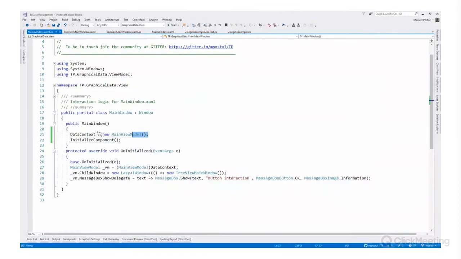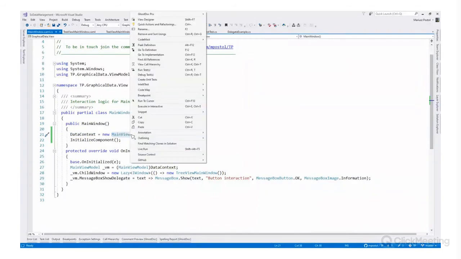Therefore, we can say that in XAML and in C#, we can translate this XAML to C#, and actually it means that we are assigning to the data context a reference to a new object.